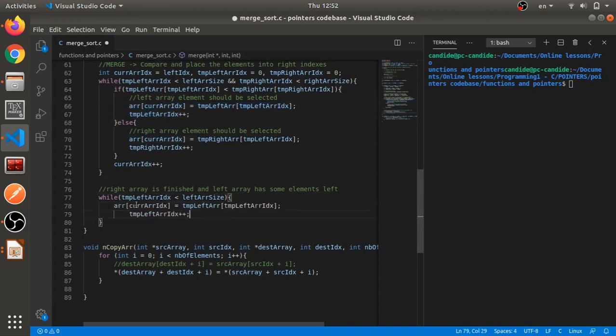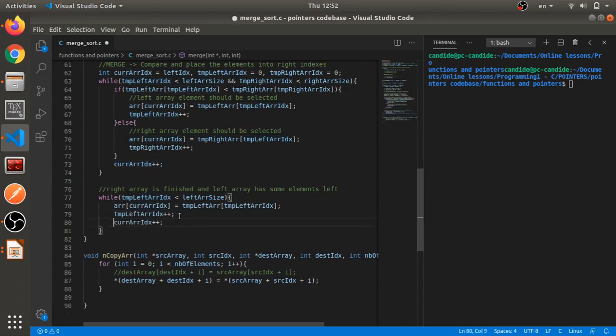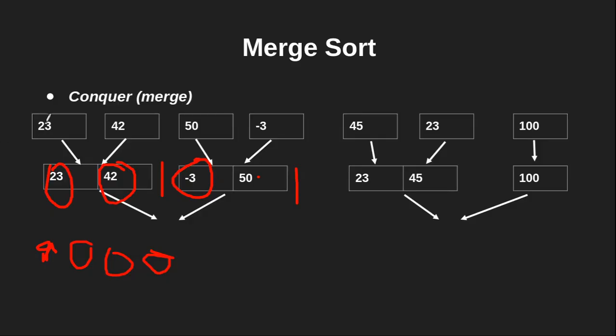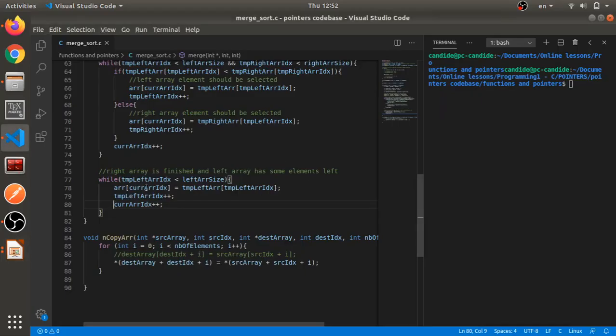I will copy whatever we have in the left array, considering the fact that the left array was already sorted, because we start with the single elements, and each time we go on to the next level with sorting it. So if you are in the third level, you will know for sure that the left array and right array from the previous step are already sorted. Okay, so we just put everything here.